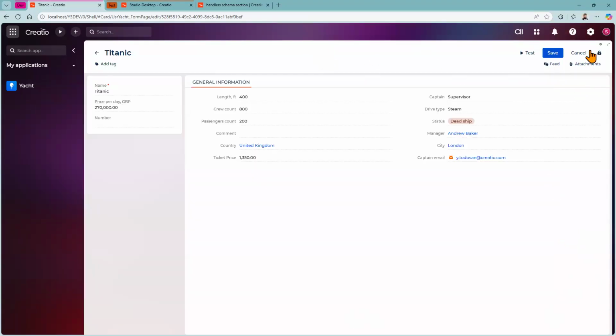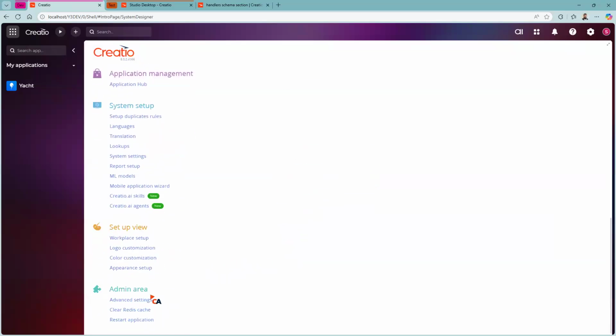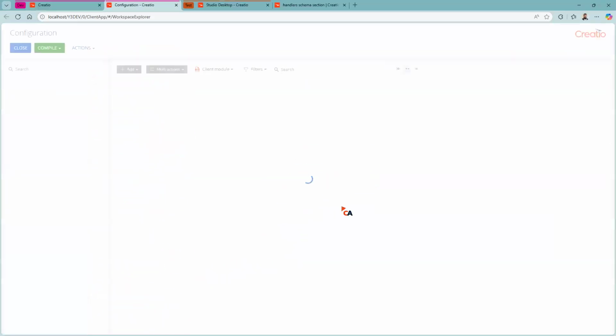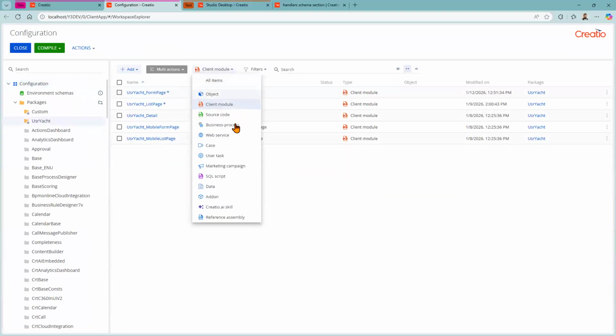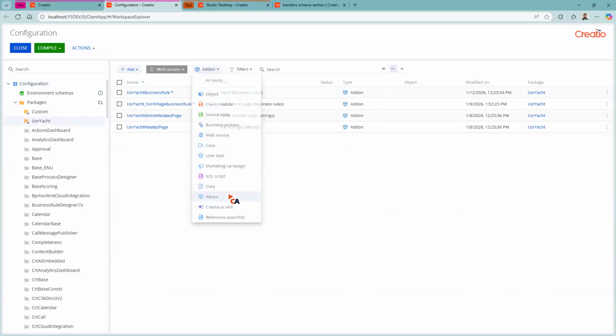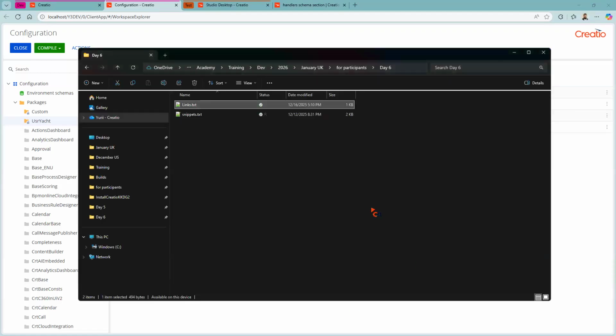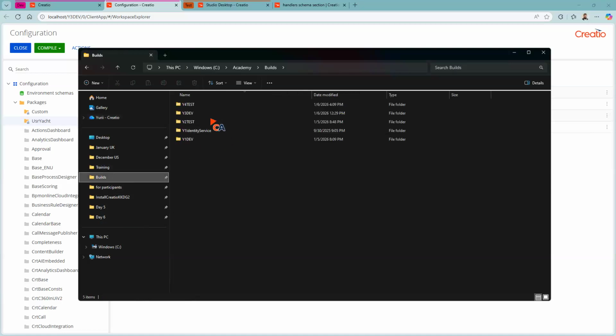where a business rule as a configuration item is, you will see it as an add-on. So here are our business rules, and we can find it in our build.